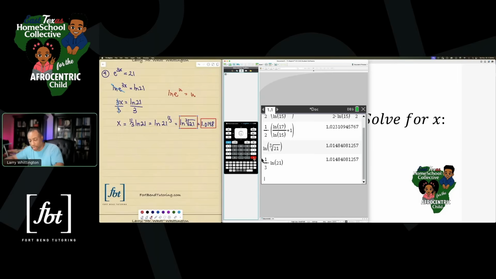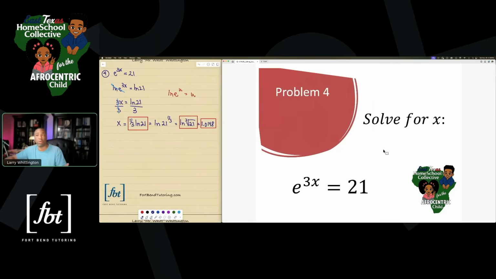That is right. You got the exact answer, and then you got the approximation at the end where we're rounding it out. Okay? So I don't know about that one in the middle. I mean, it's fine, but I like the ones, the 3 in the boxes. I like those a lot. So that was example 4.